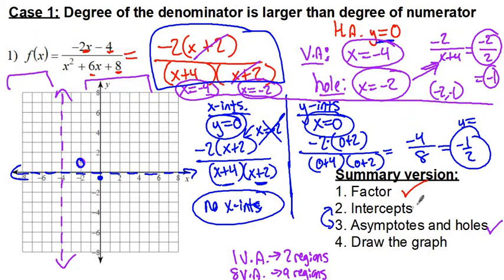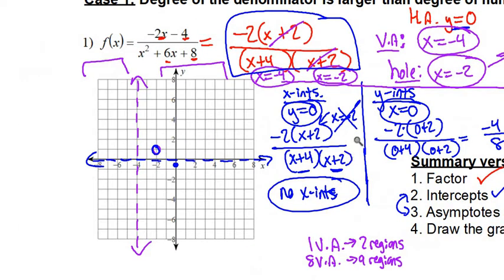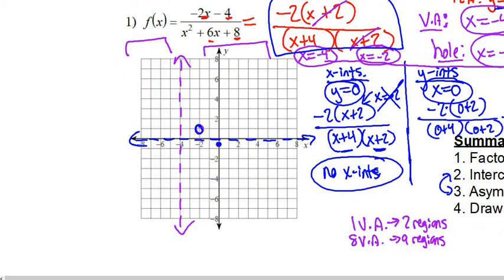Okay, so we took care of the factors, we took care of the intercepts. The last thing we do is draw the graph by making a table of values. Really, to get a good graph, in general, we just need 2 points in each region: 2 points to the right, 2 points to the left. Notice that we already have 2 points on the right, so we can just connect these. If I connect the dots, one thing that might immediately occur to you is, hey, I thought that was an asymptote. Why are we allowed to cross it?